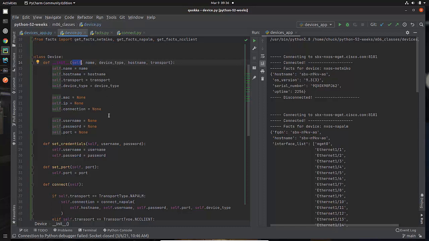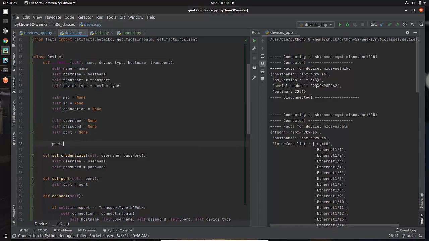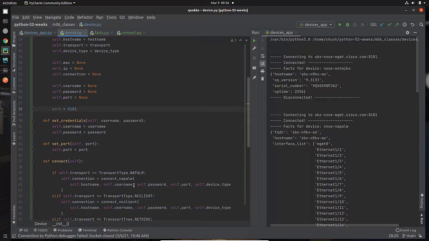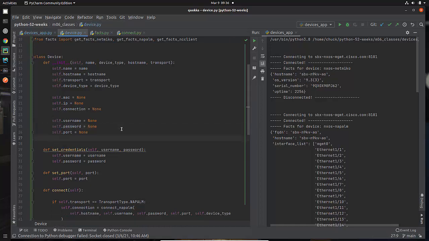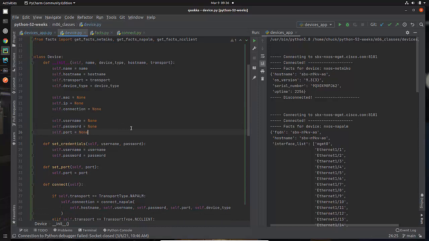You will make this mistake. You will say something like port equals 8181. I'm just doing something by hand here. And then your code won't work, and you'll wonder why when you called connect and you passed in port, it didn't work. The reason is you're not using this magical self pointer type thing called self. So you need to make sure that you are using self dot something, and you will make that mistake.